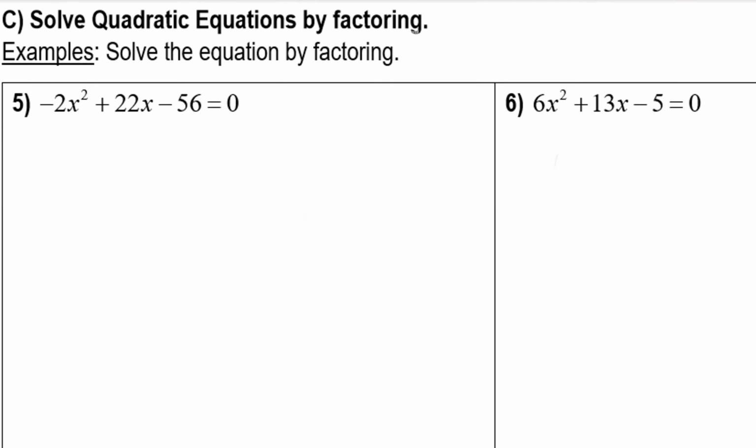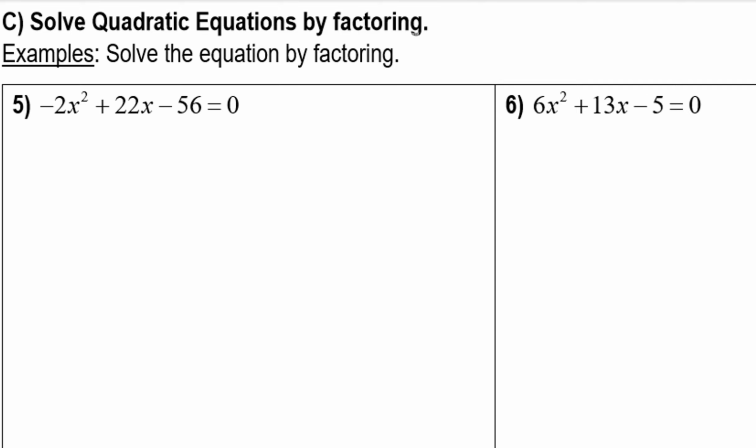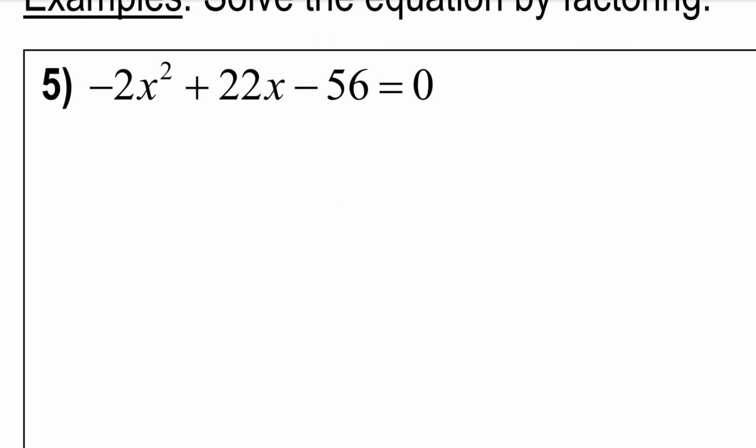The last two are factoring. So hopefully factoring is something that you might remember a little bit. You're good at it, you're not good at it, it's okay. So let's just go through this. The first step in factoring always is GCF, which means greatest common factor, but in other words, what number can I divide all three numbers by? In this case, it's a 2. Because they're all even, I can divide by 2.